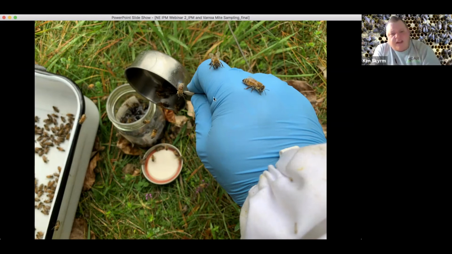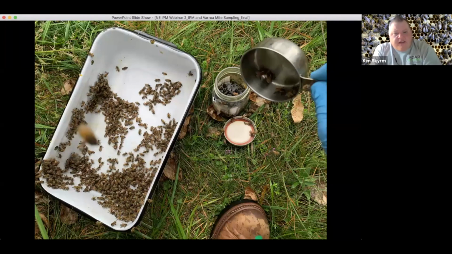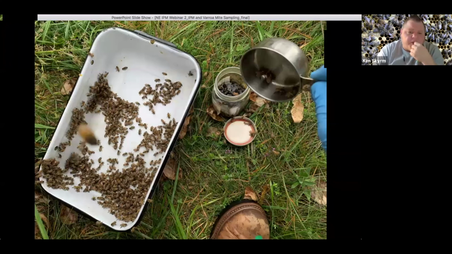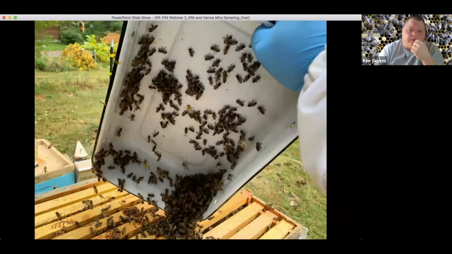So if we go to the next slide, at this point, the scary part's done. Beekeepers can still be a little worried here, but you can see bees may be flying around. Most of the bees that came from your frame itself are not going to be flying around, because again, these are nurse bees. If you did a good job of choosing the right frame, these bees need to go back in the hive. So now you're going to take this wash bin or wash tub of bees, go to the next slide, and you're going to put those right back into the hive. And so these are the girls that may be sacrificed at a future date, but not today. And this can easily be done by just tapping the end of that container.